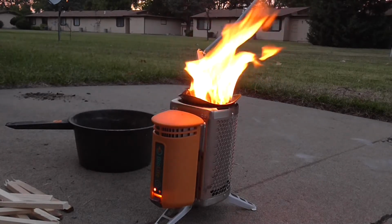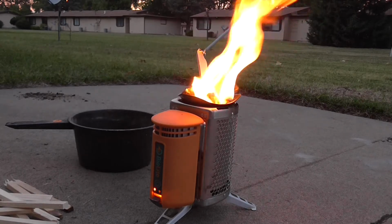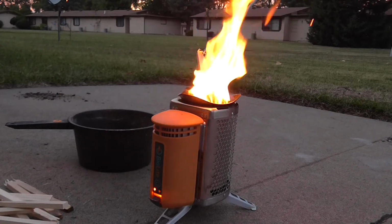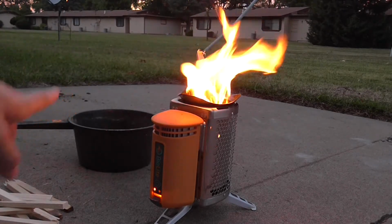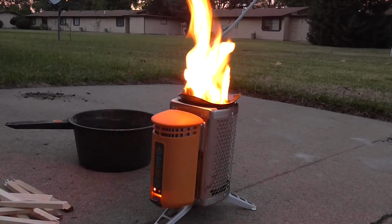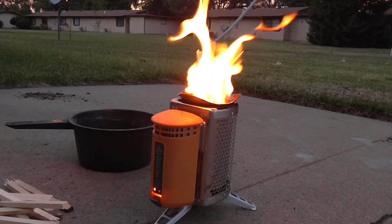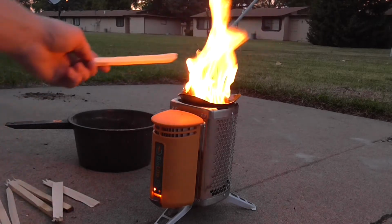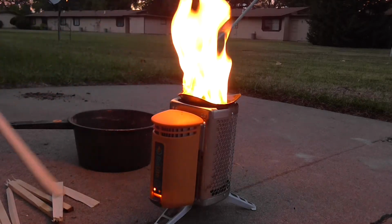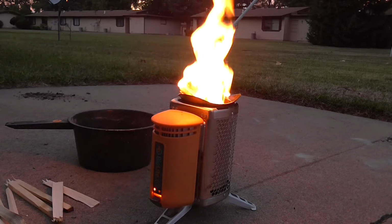Now, obviously, if you're in the wilderness, twigs and other sticks are very well around. I do have a tree back here in the background, which I could probably go break some stuff off. It's been dead for a while, and what leaves were on it got burned or blown off last night in the crazy storm we had, which came through with about 50 or 60 mile-an-hour winds and poured down rain for about 45 minutes to an hour.